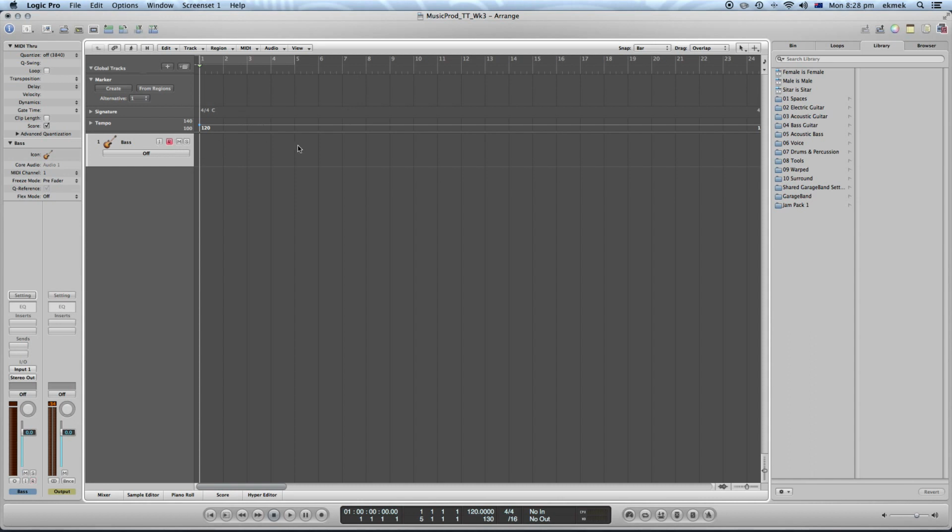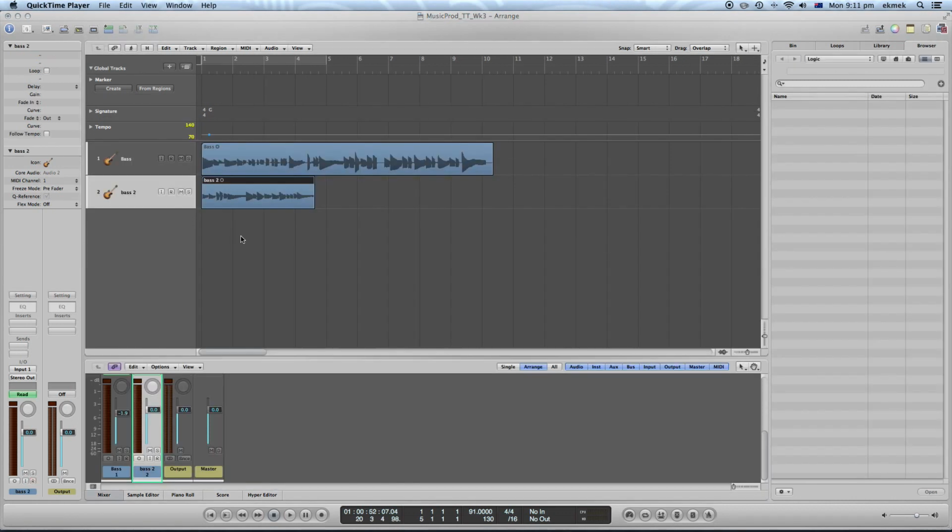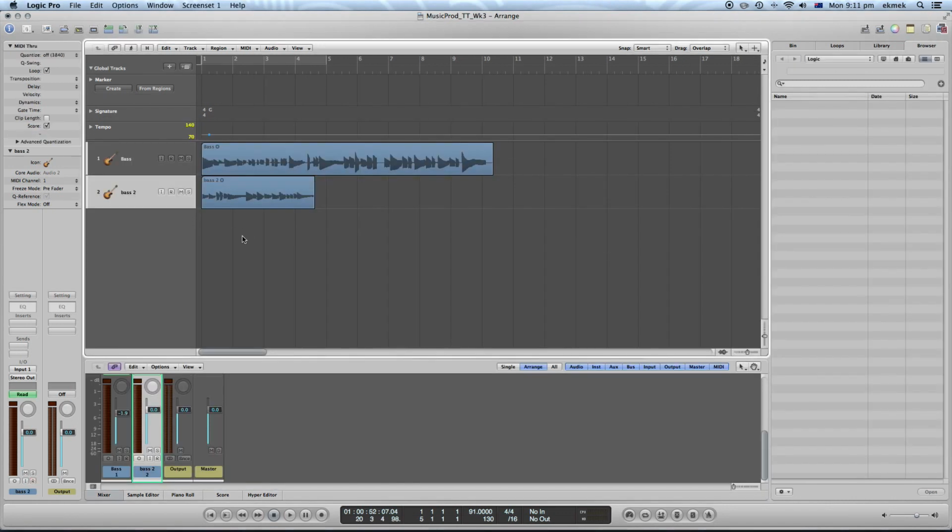You won't see that part, but once I have the track recorded, let's jump right into the editing side of things. Okay, now we got two tracks that are recorded. One of them actually has a longer version of a bass line, and the other one is slightly different, and they're quite distinct. So for the purpose of this demonstration, I'll be using both these tracks to merge, split, and do a few things.